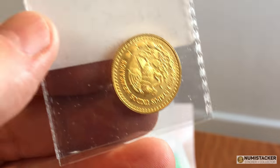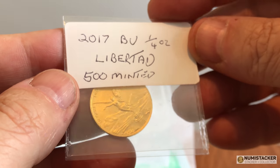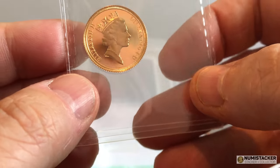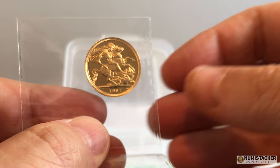This is a really nice coin — with any luck after conservation it'll get a 70. I put one in myself when they first came out last year and got a 70. This year's ones have just been launched and are available to pre-order, with a mintage of 750 compared to 500 last year, so not quite so key.